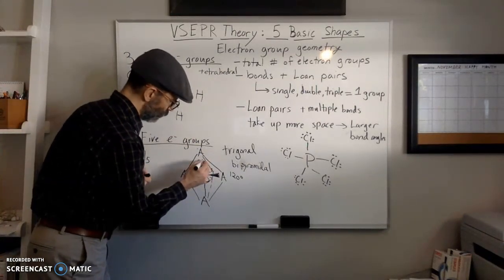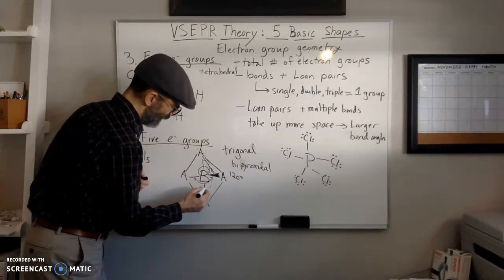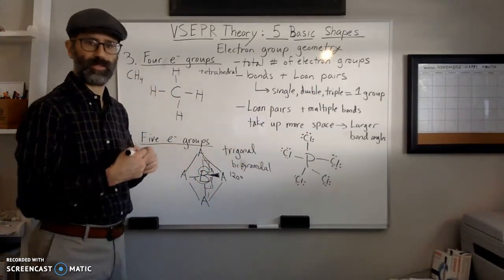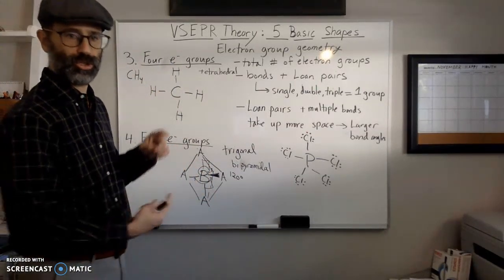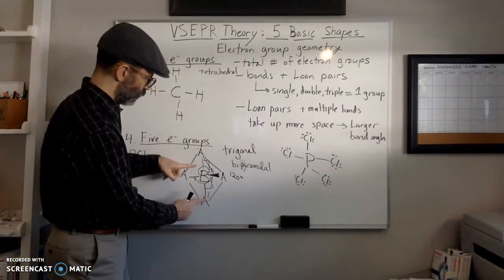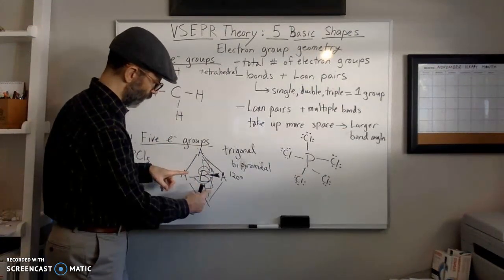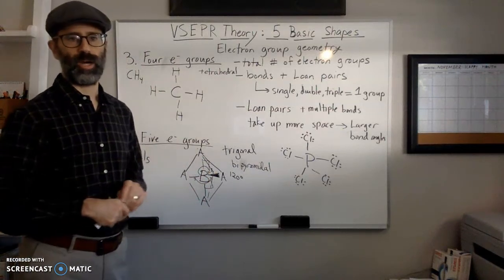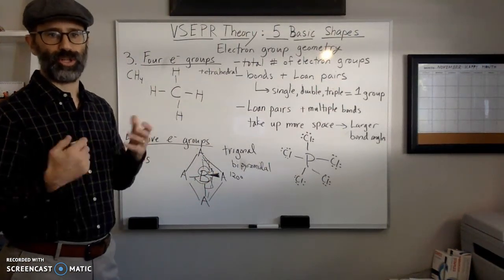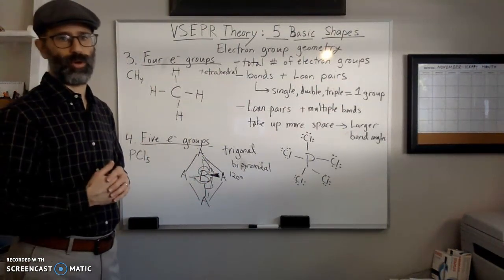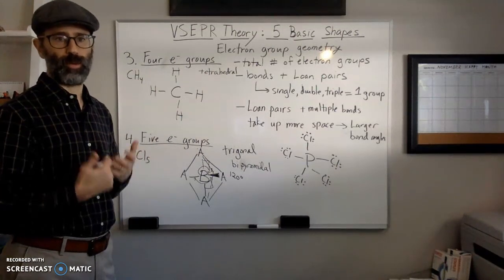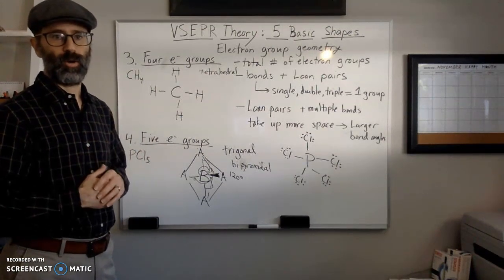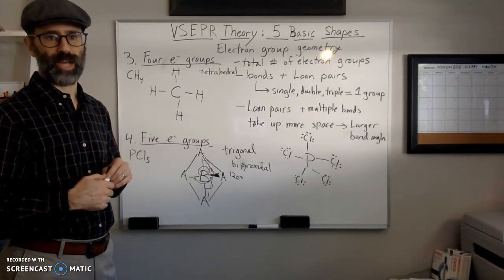Okay? The other is the axials. So the axial angles here are 90 degrees, right? It's because they are perpendicular to the equator. So the axial angles are going to be 90 degrees. The equatorial angles are going to be 120 degrees. So those are your ideal angles for your Trigonal Bipyramidal shaped molecule that has that geometry.